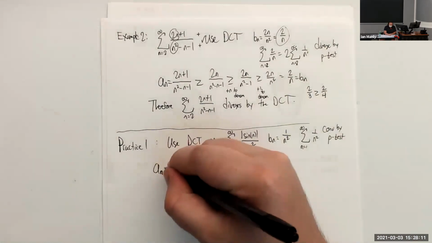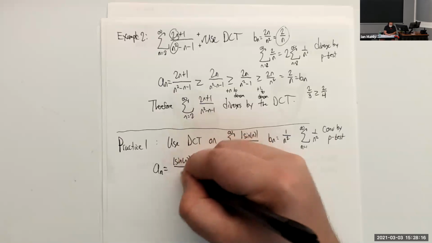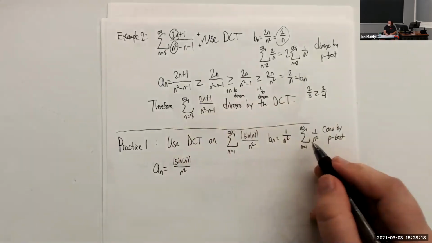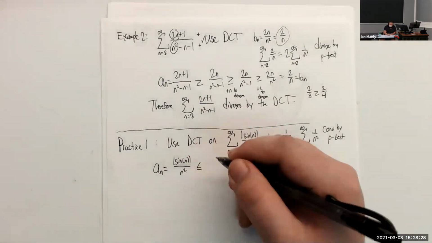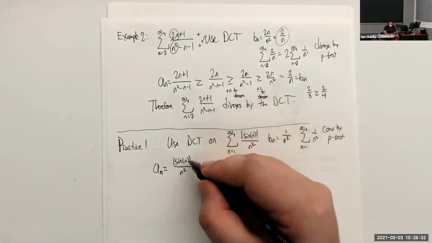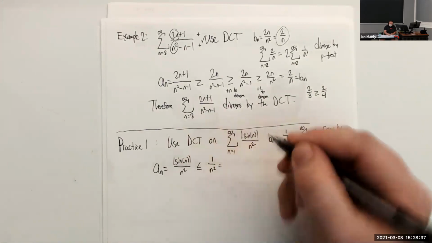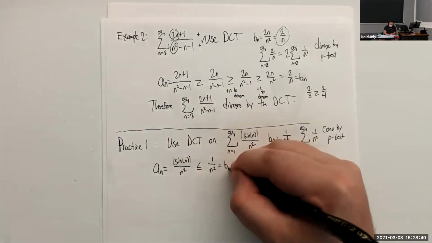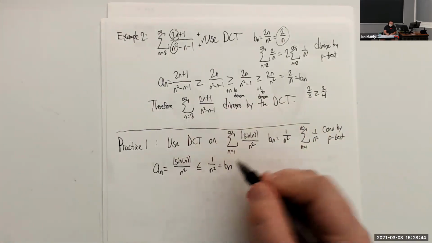So remember, if we want to show convergence, we need to start with our original and then show it's less than or equal to Bn. Because if we're less than something that's already only going to a finite number, then we have to go to a finite number as well. All right, this is actually going to be the shortest inequality we're going to do today, because absolute value of sine of n, we just talked about this, the numerator is always less than or equal to 1. So we can just write down the answer for this one. We have absolute value of sine of n is less than 1, so we replace that with 1, make it bigger, and then we get Bn.